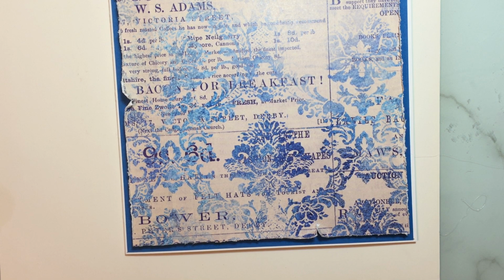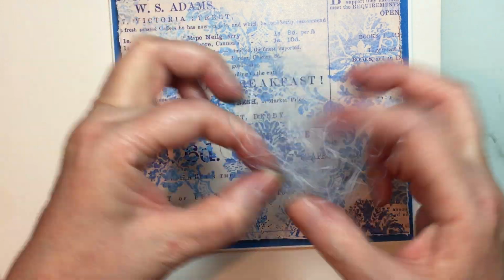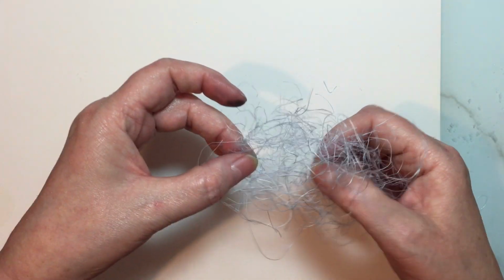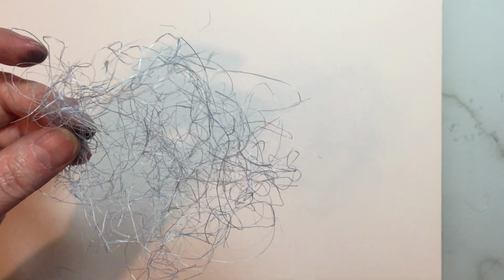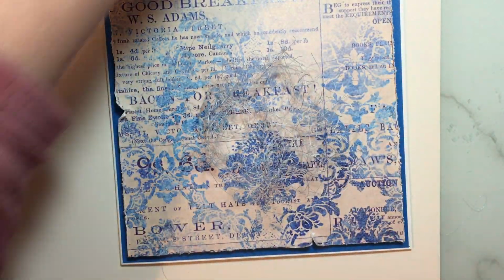Right then, next thing is the sisal. Funny name. Sisal is this thin stringy stuff, let me move that so you can see. It's like stringy fibery sort of stuff, so I like to spread it out a little bit like that so it's quite fine. And then I'm going to put the flower in the middle.